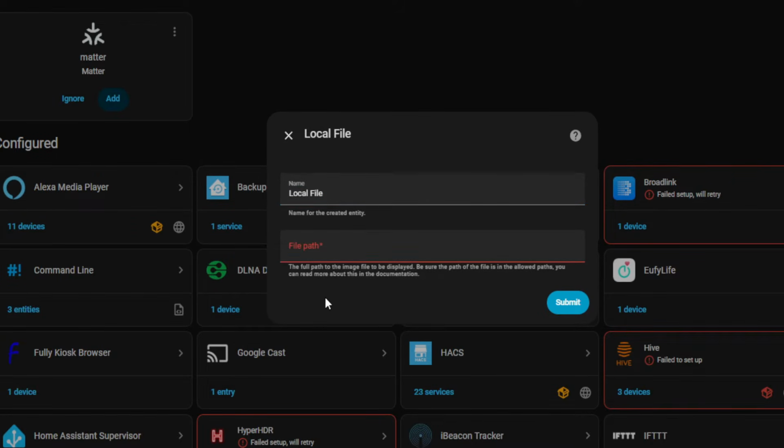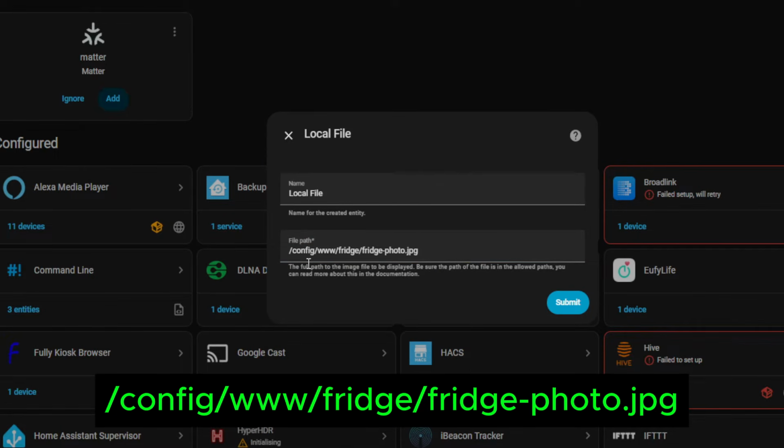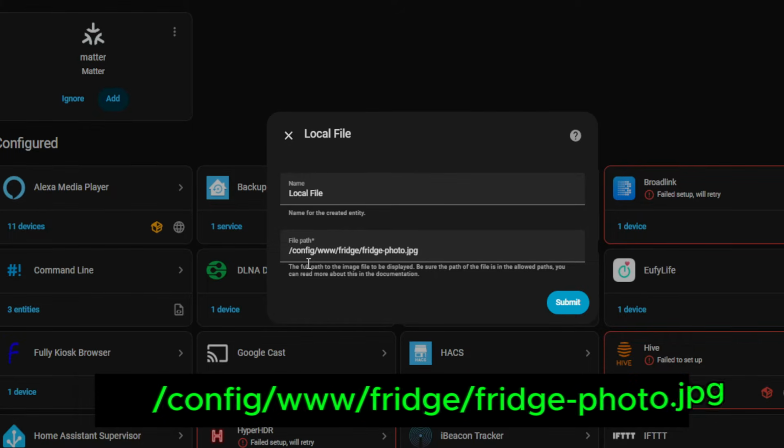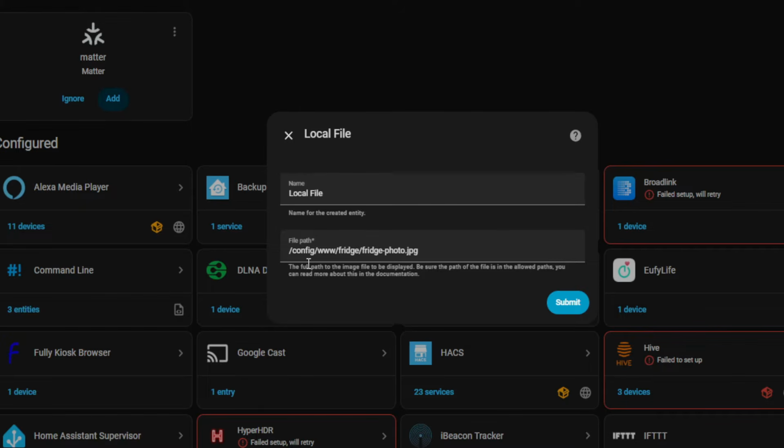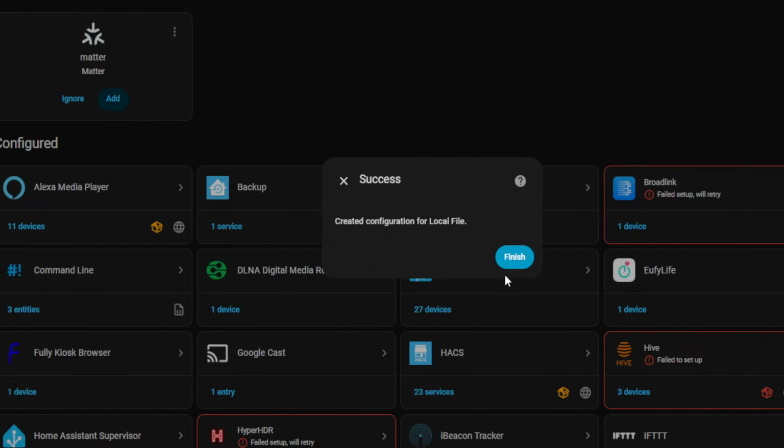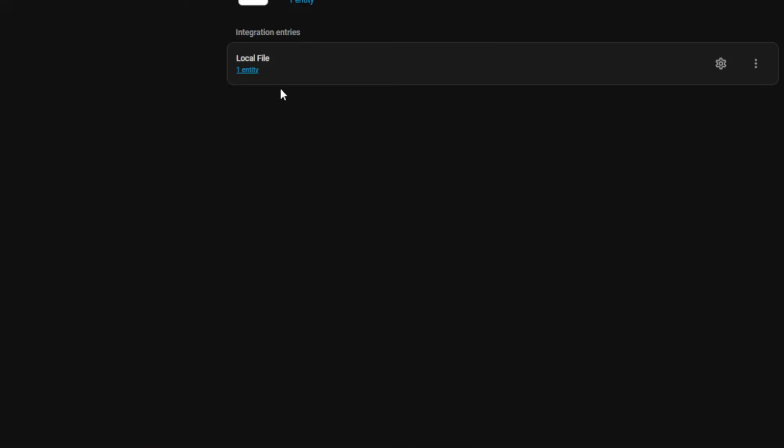And for the path, assuming you're following along, it wants to be /config/www/fridge/fridge-photo.jpg, and make sure all of that is lowercase. Now you're going to click Submit and then click Finish.